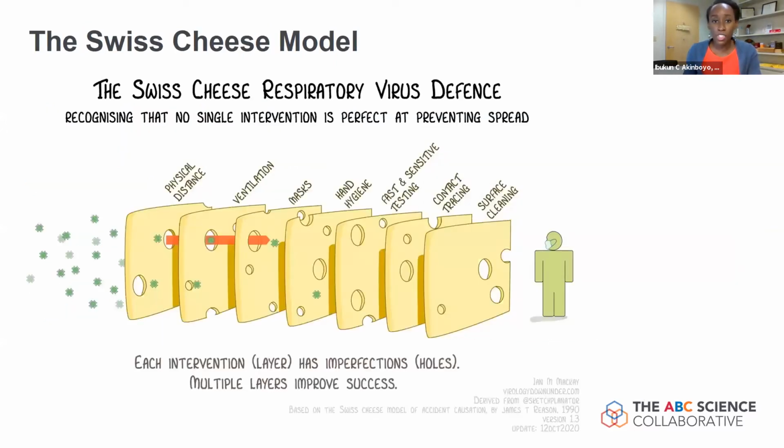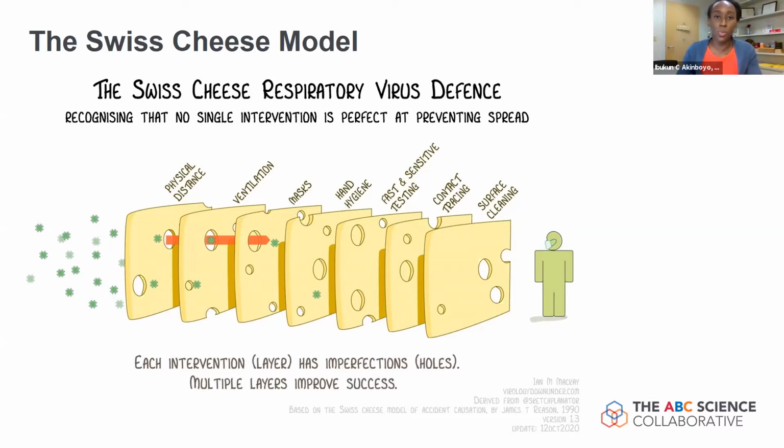Again, this is a slide we've shared before. This is not created by us. This is a great slide that puts some of the recommended precautions in context. The key message here is that preventing COVID-19, particularly in schools, but really in our community, is about keeping the Swiss cheese model in mind, where each layer acts as a preventive barrier. If you line them up properly, those holes should not align, and you at the end should not get COVID-19. It does involve physical distancing and ventilation. We've talked about that, and we can talk about that again today.